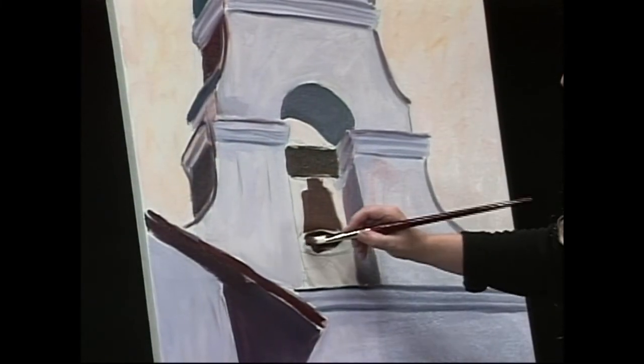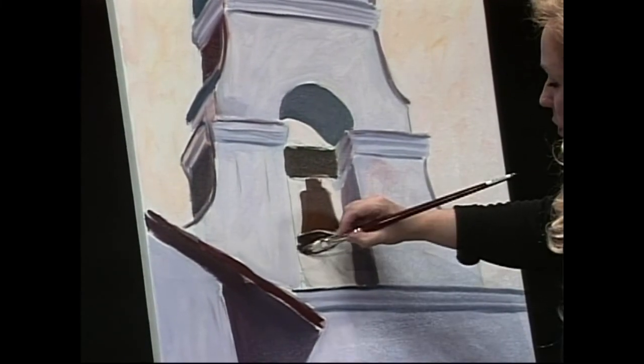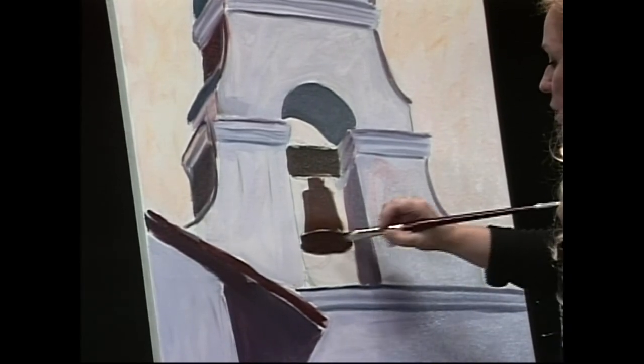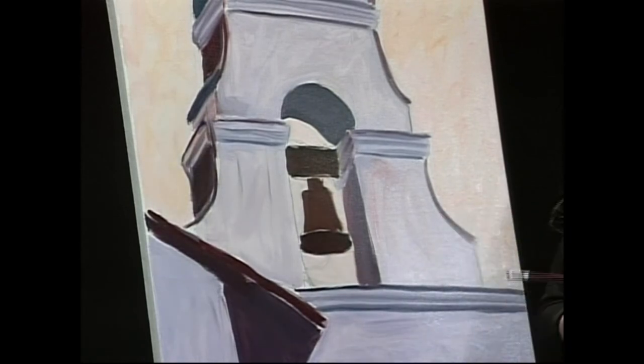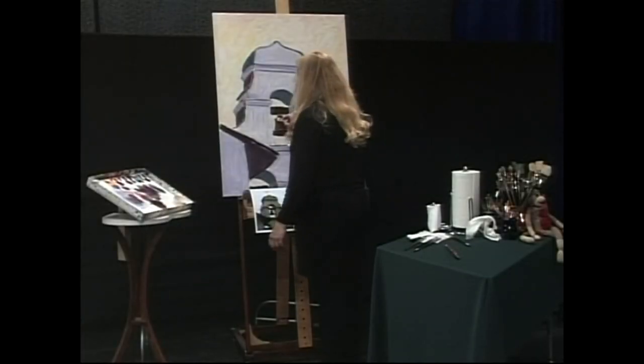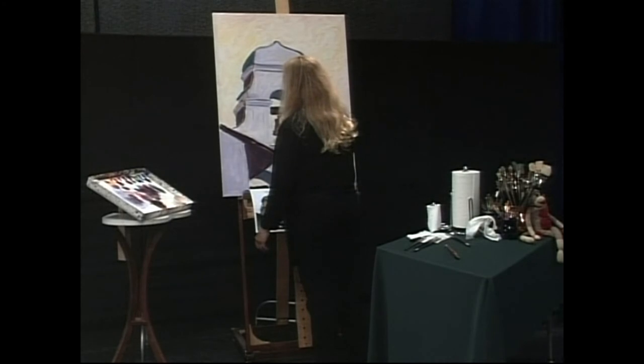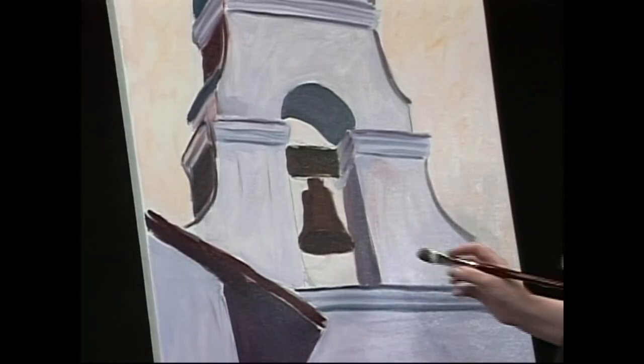Oh, that's nice. And that's starting to give it the three-dimensional sense. And I'm going to take the same violet, put it around the edges. So we have a little bit of form going on. And clean up that shape of the bell. It actually goes over here. We got a little bell rope going on.